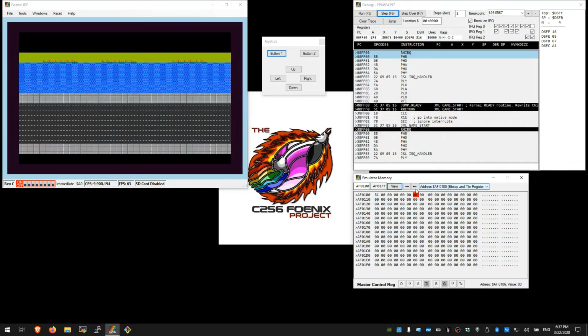Okay, so we have 4 layers of tiles, and they're stored in these addresses here, the first 2 rows. The tile maps themselves start at AF5000. You can see, first of all, there's a bunch of empty cells here, and then we get 5, 5. So this is pretty sparse, but then you start seeing some content, right? This is set in my code. Basically, the first 2 or 3 lines here, or the first page almost, is just blank at the top. And I just put some values in here because I wanted to be sure that nothing was getting displayed. This is something I did just for debugging.